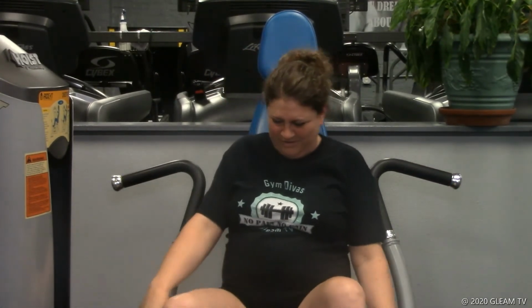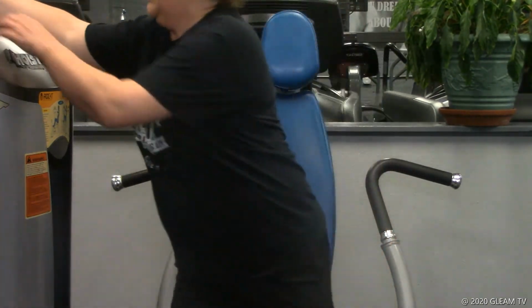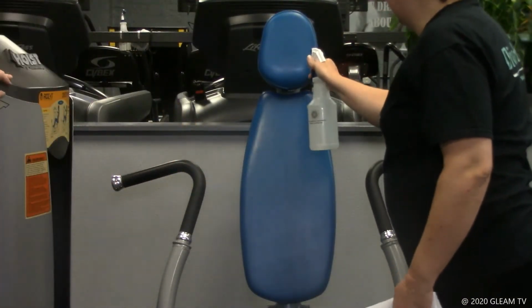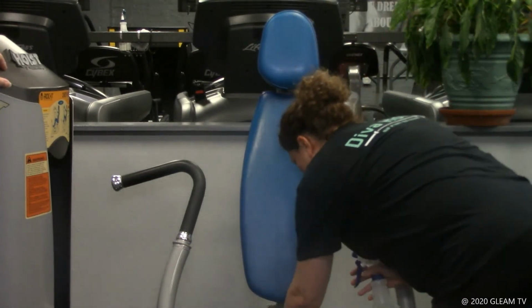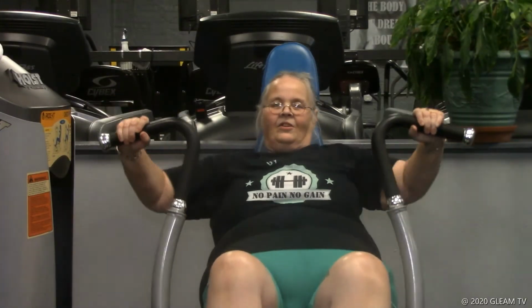This is a bad one. What is that one? I don't know. I feel like that's really heavy. Well, you can take the pin out. I don't know. We may need to do that. Molly needs to take the pin out. You may have to take the pin out altogether. Yeah. Assist. Okay. I may do that next time.